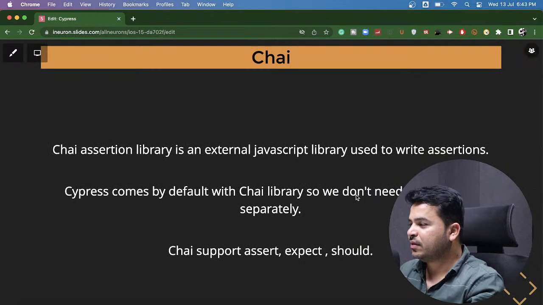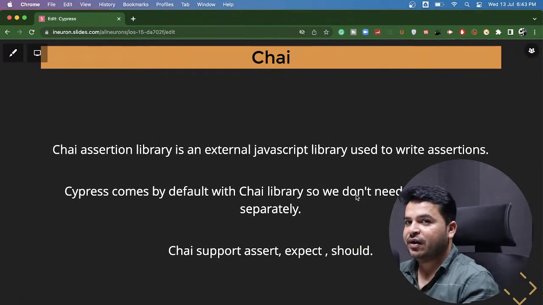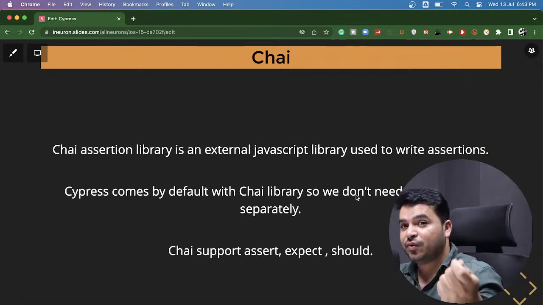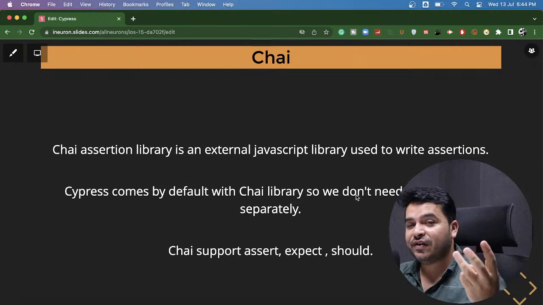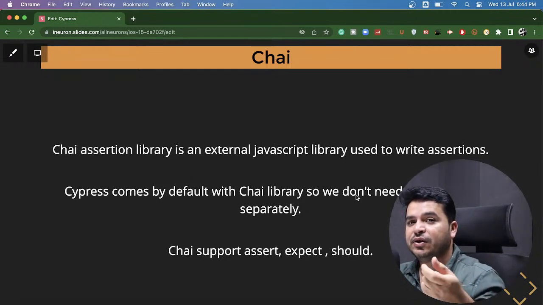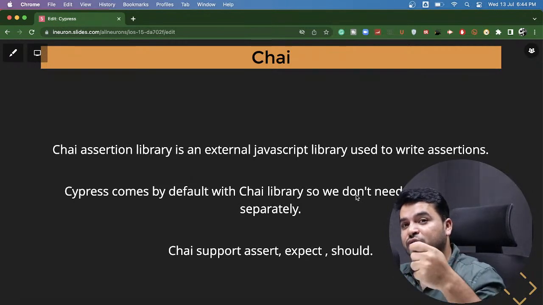Now this is what we will start. Now why do we need any additional library? That is the basic question that comes to mind, right? That we already have assert in Node, we already have assert in Mocha, then why do we need Chai? Chai will give you multiple ways to assert. You will get to know within a few seconds that Chai also provides you 3 different flavors of how you want to write your assert. You can use expect, you can use assert, you can also use should.